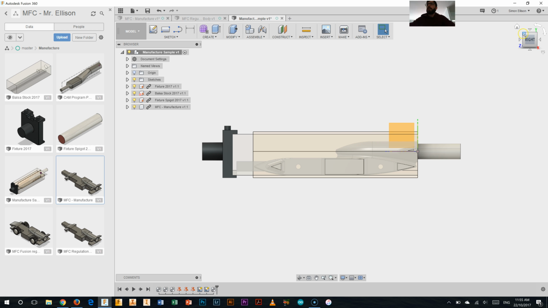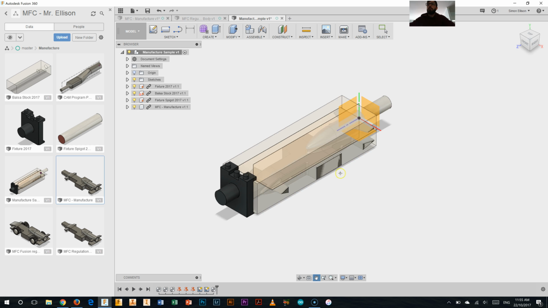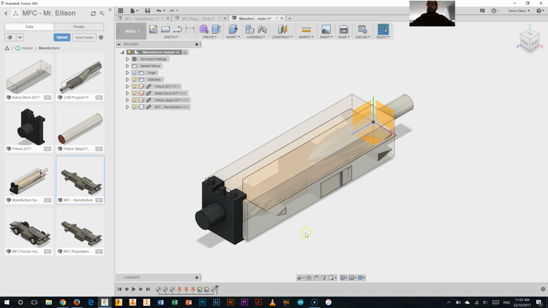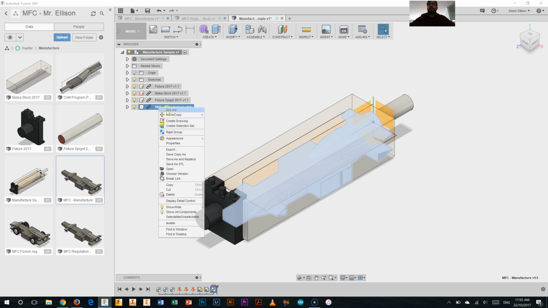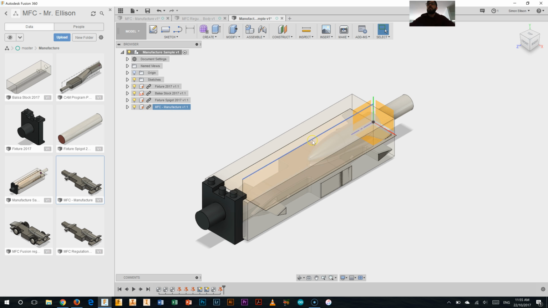So there we go, we've got the car in the design. Now this is probably one of the easier parts of this. Now that the car's in here, we can start looking at the CAM settings for it. Actually, before I do that, my apologies, I need to select the My First car manufacturer or your team car manufacturer file in the browser tree, right click it, and select ground. That fixes that car body in position there, so it can no longer move.